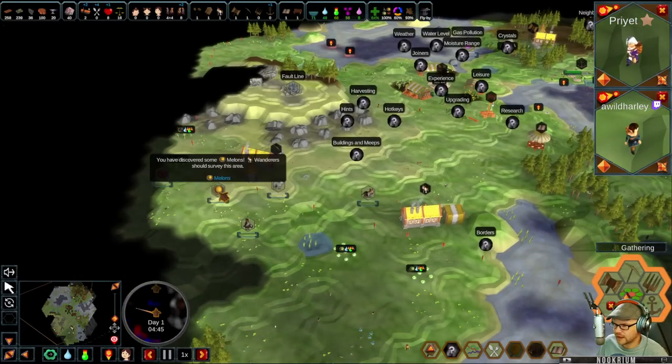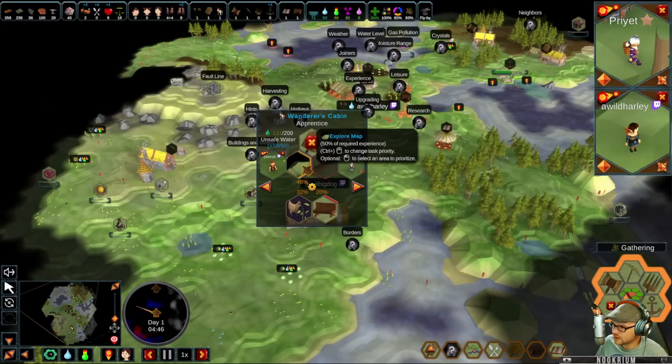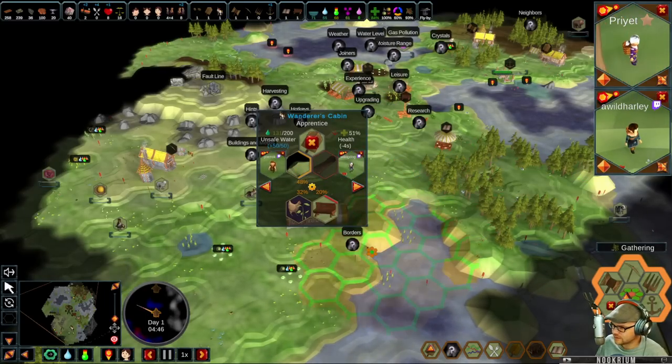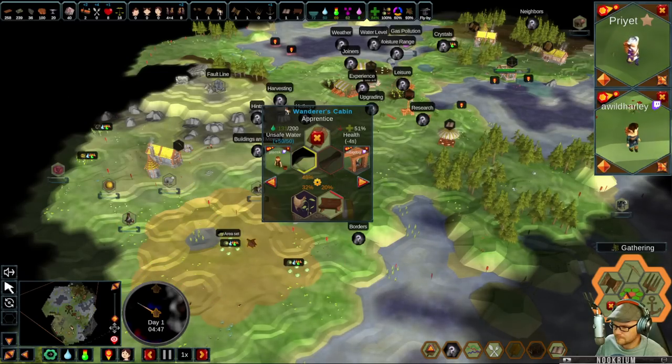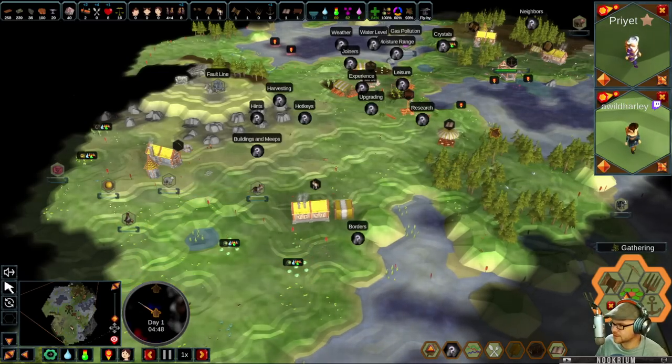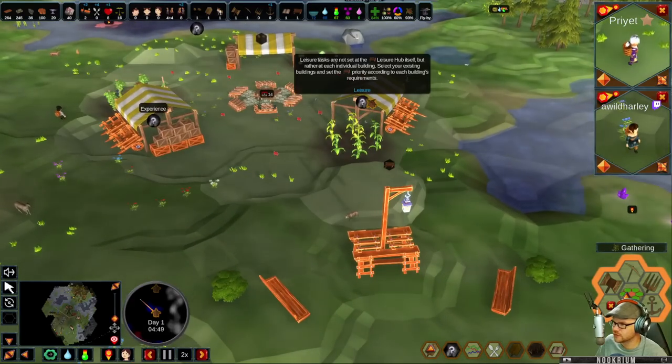We need to survey that area with the Wanderers. And the Wanderers Cabin, I think, once they're done with that... What if I just say it like that? Go explore over there. We'll see what happens. Let's go speed 2 here and let things kind of scoot along.